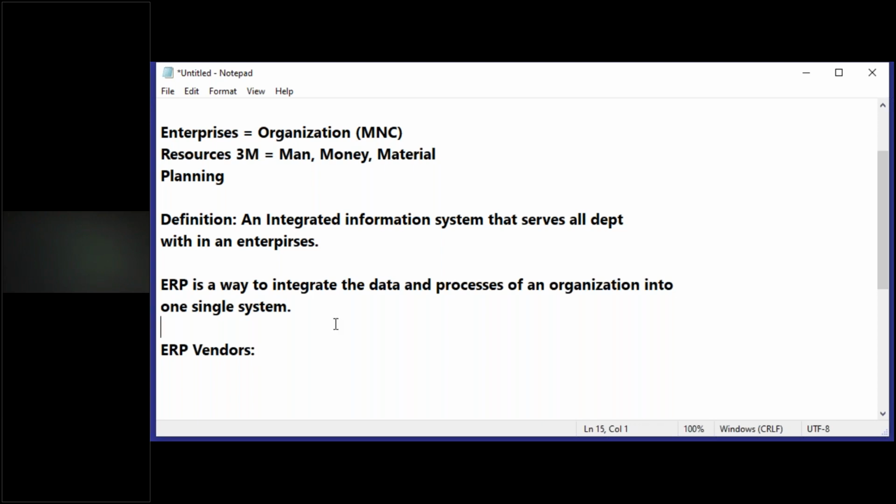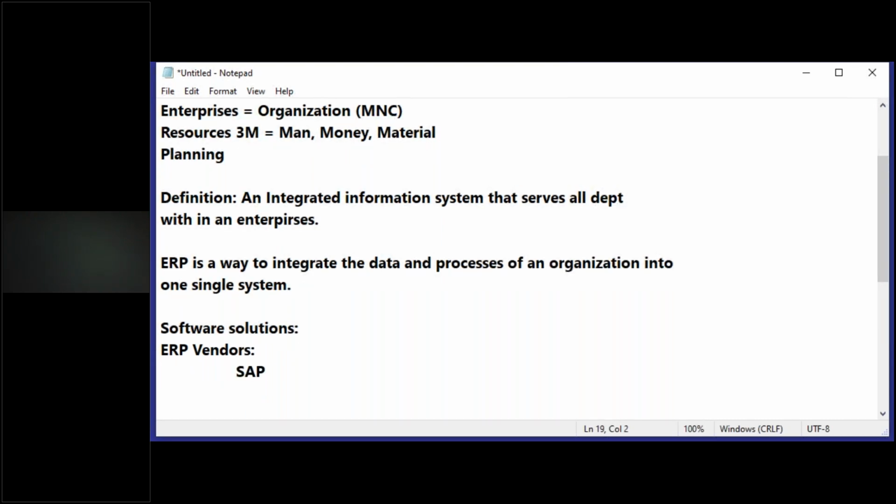We need a software solution for ERP, so some companies provide that software solution. SAP takes the first place. Second, we have Microsoft Dynamics.